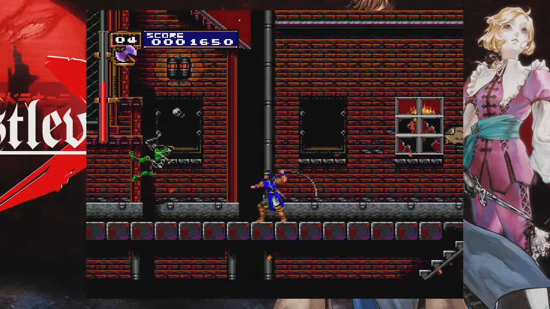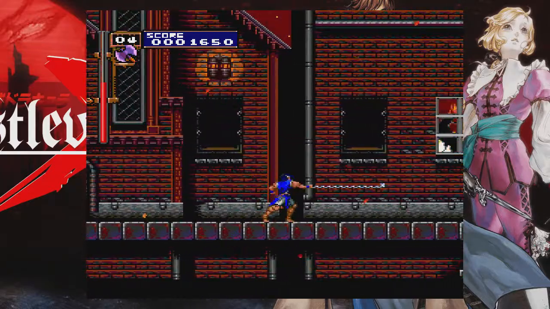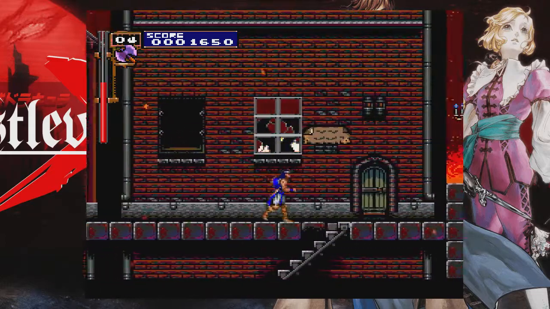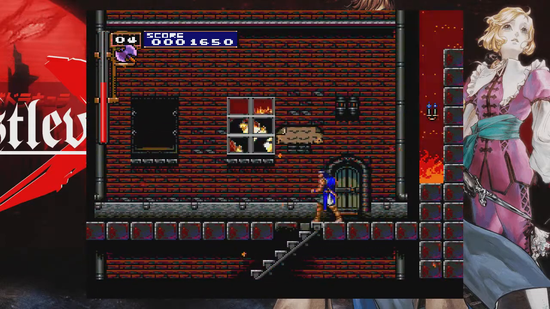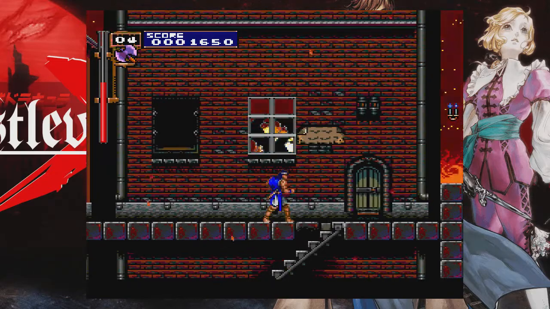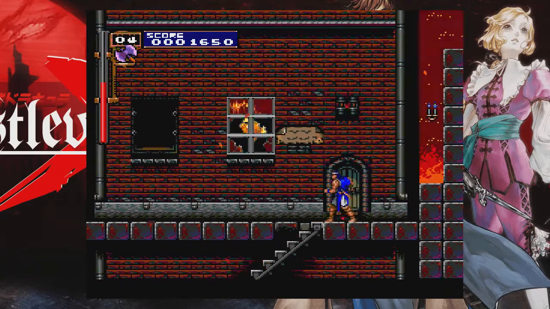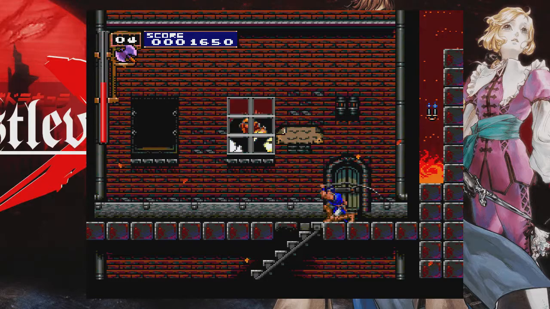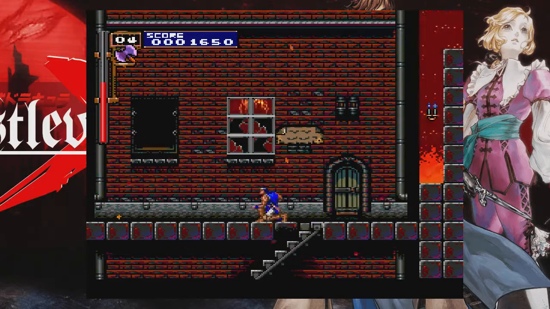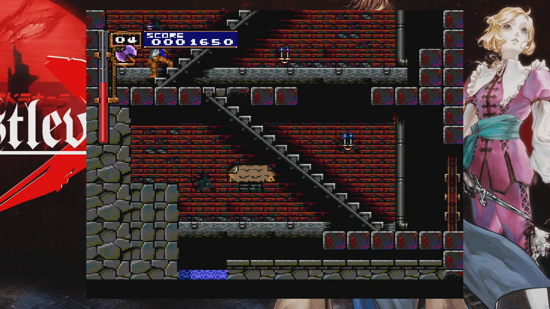Now the buttons on the emulator, the B is to attack and A is to jump. Now the X button, you press that, it turns the turbo on. You press the Y button, it turns the turbo for the attack. So yeah, something to keep in mind. If you want to go to the emulator menu, you press select and start.